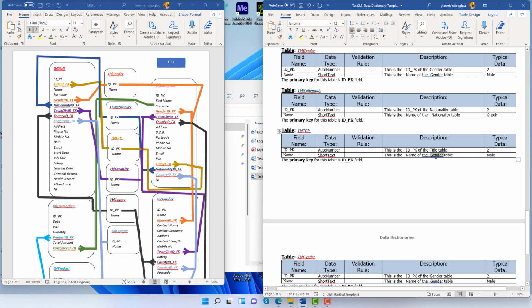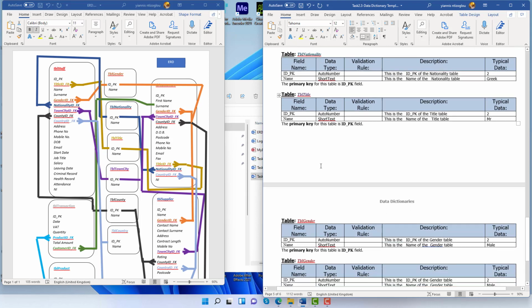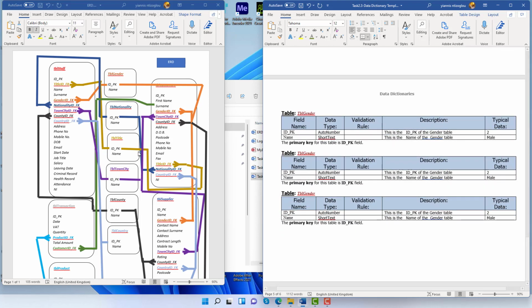Control C to copy, Control V to paste. Just going to put here Mr. I'll leave this ID 2 as well. The next one is town, city. Control C to copy, Control V to paste, leave 2 as well. Let's put here Salford.